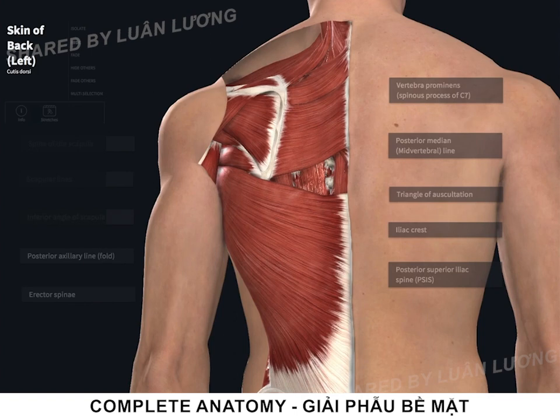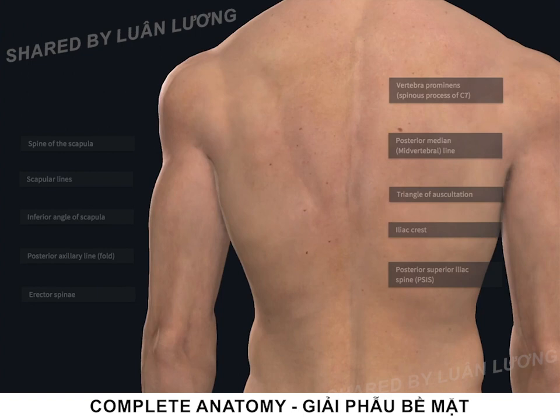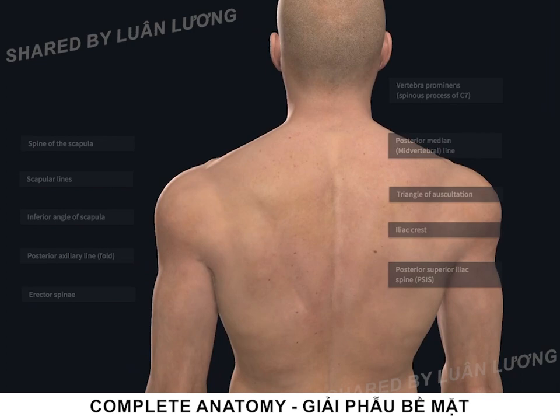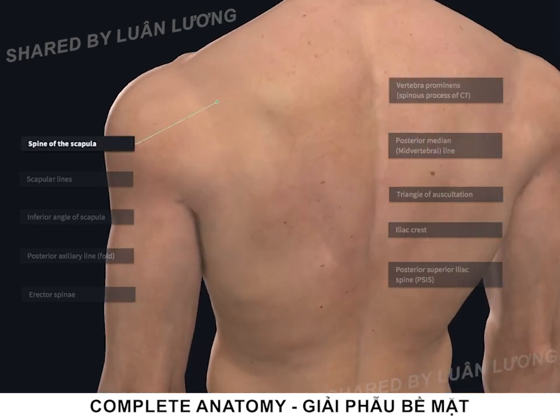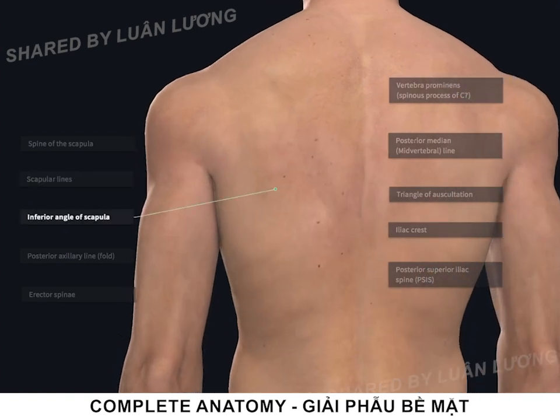Now, moving from the inferior angle superiorly, a physician is going to be able to feel along the medial aspect of the scapula. A more prominent landmark to feel in the scapula is the spine of the scapula. And if you reach your right hand up over your left shoulder and use your fingers, you can feel that spine moving medially, which can also help you find that medial or vertebral border of the scapula. So the scapula is going to have a medial aspect and a lateral aspect that are going to come together at that inferior angle, which again can usually be felt in some individuals.